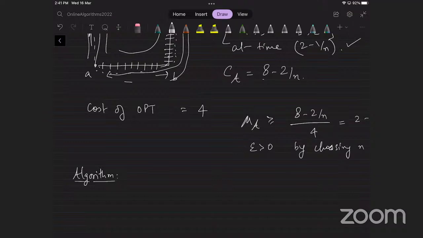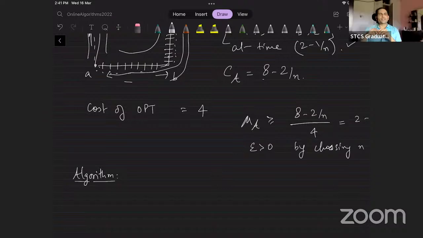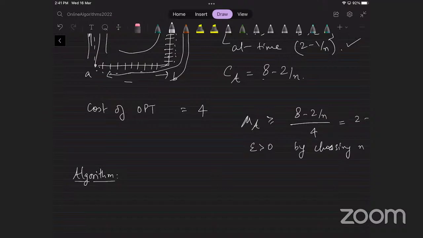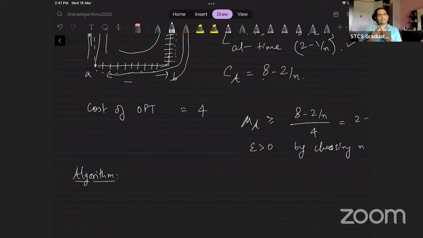Among the requests that are currently known, find the shortest path which goes through all of the requests and then ends up back at the origin. And suppose somewhere in the middle a new request arrives. What do you do? Then you recompute and follow the new path from that starting point, from wherever you are.